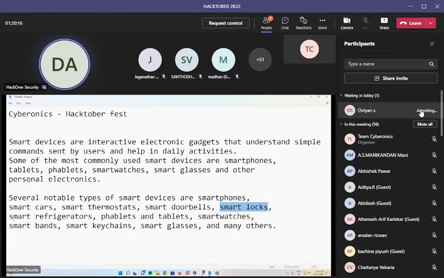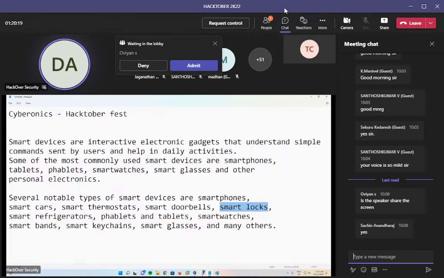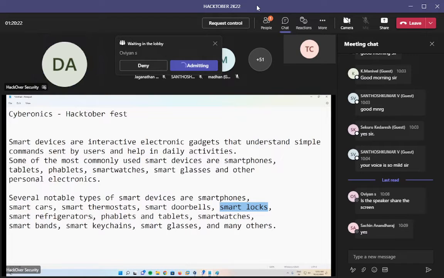And smart refrigerators are fine. They will change temperature according to your voice commands or commands sent through your mobile phone or any remote, or such things. Tablets I already told you about, and smart watches. And don't consider smart watches a small thing, because you know about Apple iWatches, right? They have lots and lots of features, and they have even saved many people's lives in accidents.